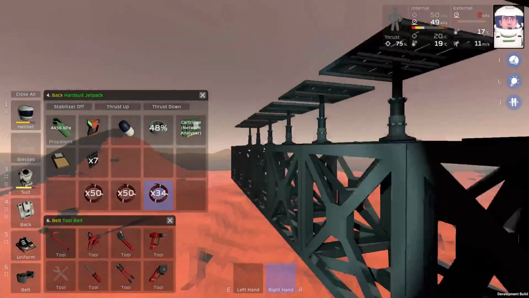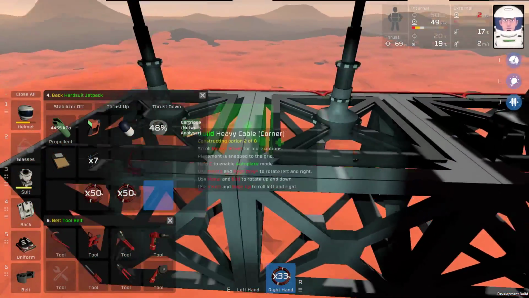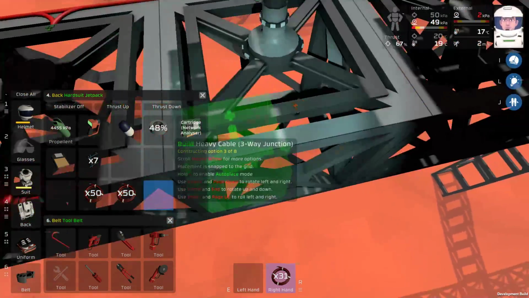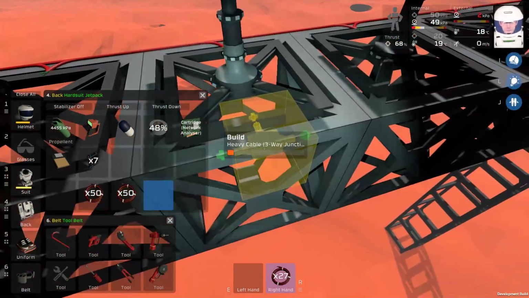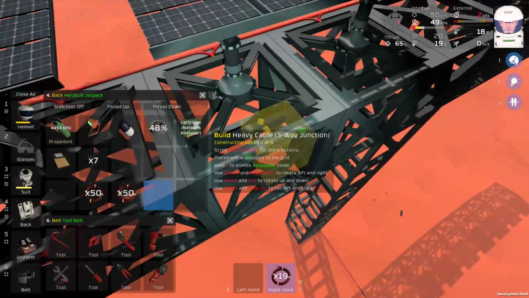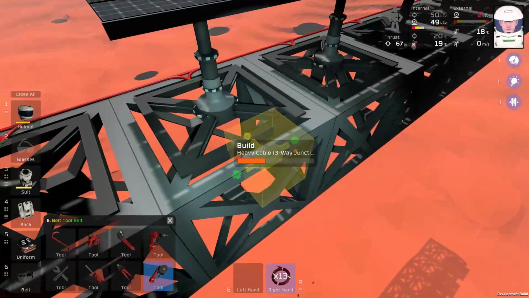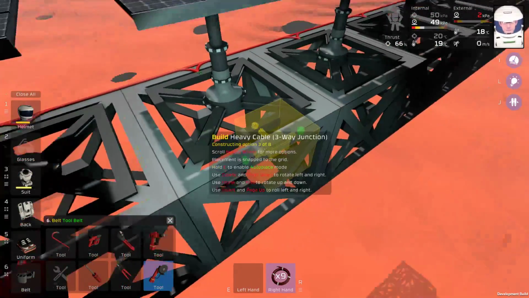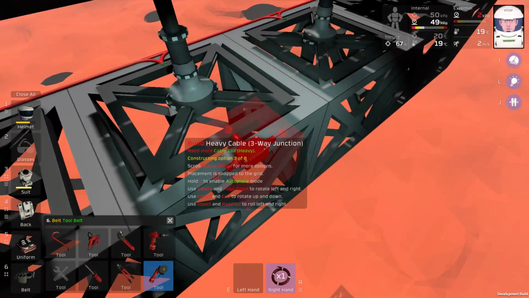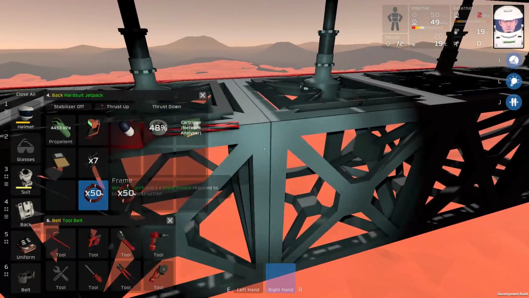Alright. So, the first thing we could do is to start plugging these in to one another. Let's do a bunch of three-way junctions. And given the capacity of the heavy cables, unless you have a giant, giant solar power grid, you're not going to blow these heavy cables out, which is good. Their tolerances allow for giant solar shenanigans without much complaint. Stack.